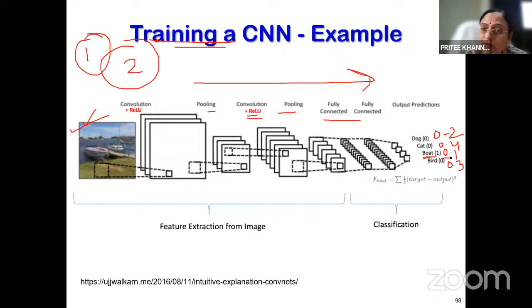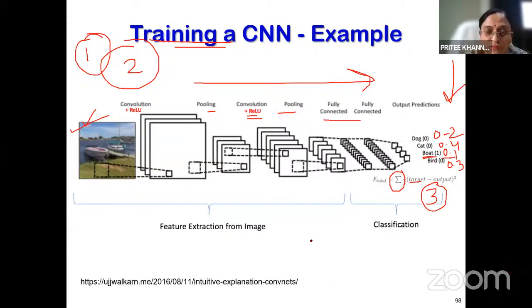Because, as I told you, the weights are randomly assigned. This is your first training example, let us say, so the output probabilities are also random. Okay. Now the third step is to calculate the total error at the output layer. Here you can see, for example, the target should be 1, but it is 0.1. But you will not do it for just one class, because it is done for all the classes; that is what the summation sign means, right? So you are going to calculate the total error at the output layer, a summation over all 4 classes in this particular example. So this is your third step.